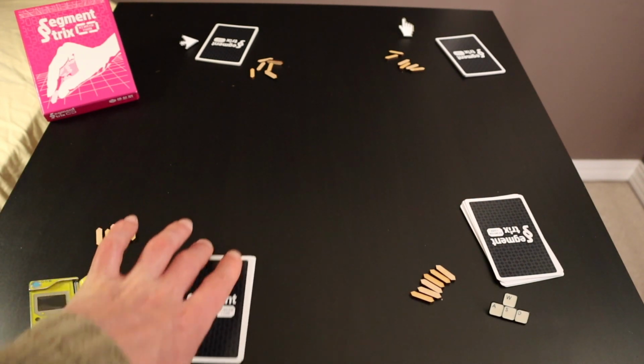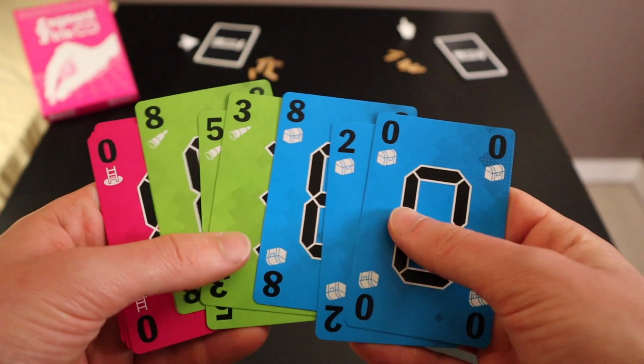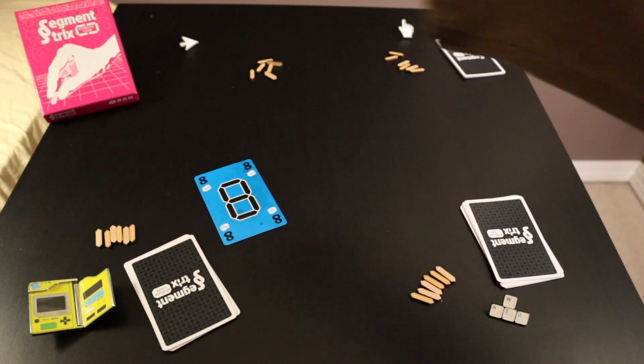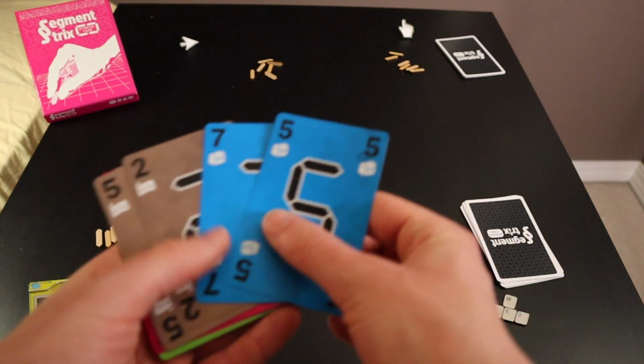So they'll look at their hand and they'll play to the trick. Looking at Pokédex's hand here, maybe they decide to lead an 8 blue. Segment Trix is a must-follow game. So looking at the pointer's hand now, they have to play a blue if they have it. So they have the 7 and the 5.